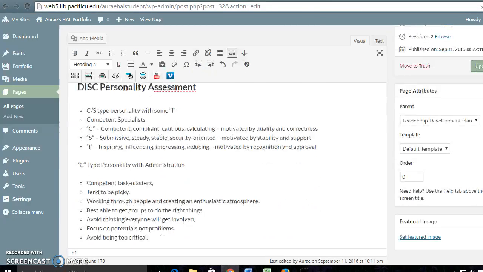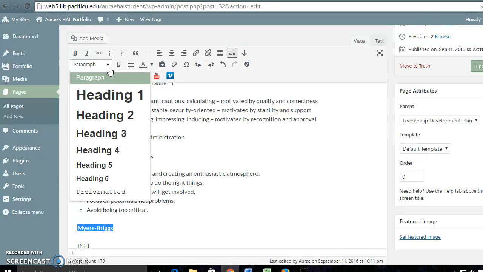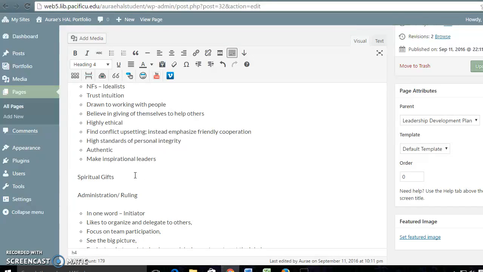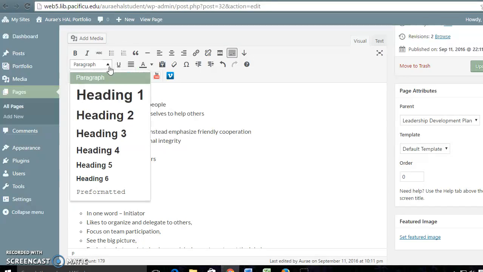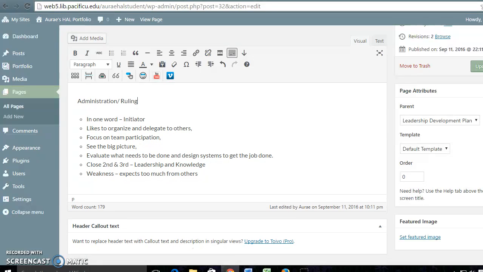So we'll just go in, do all of my assessment types in header. I'm doing heading 4. That way it gives your instructors, it'll be easier to read as they're going through. And if you go through and you know the spacing is too much, you can always edit that as well.